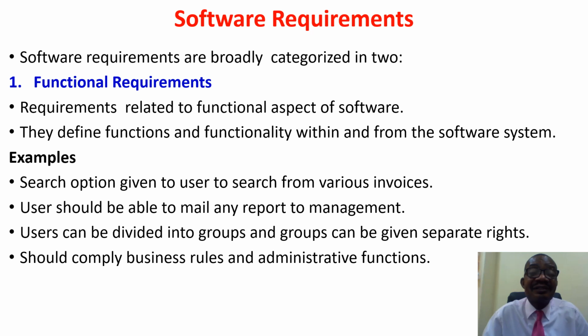Functional requirements are related to the functional aspects of the software. That is, what are those things that are required for the software to function effectively? Those specific things that are required for the software to function effectively are the requirements that must be met, considered as the functional requirements. They define the functions and functionality within and from the software systems.